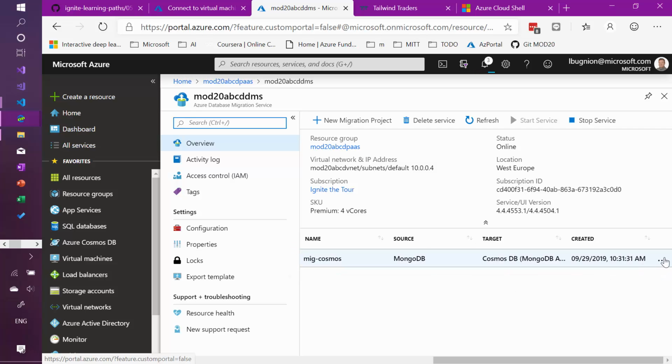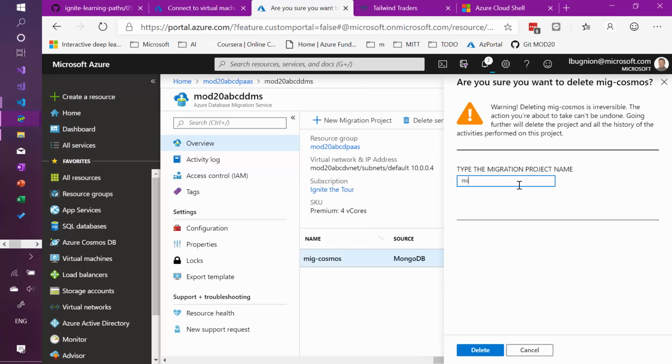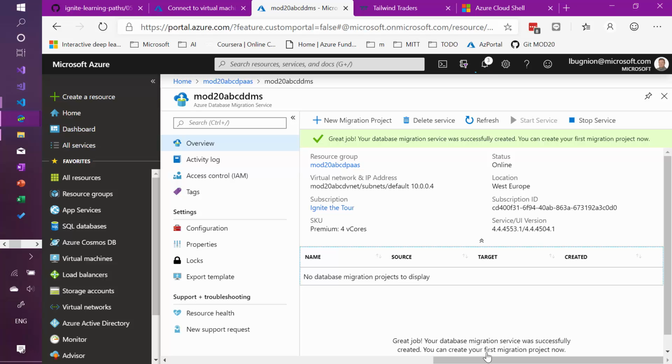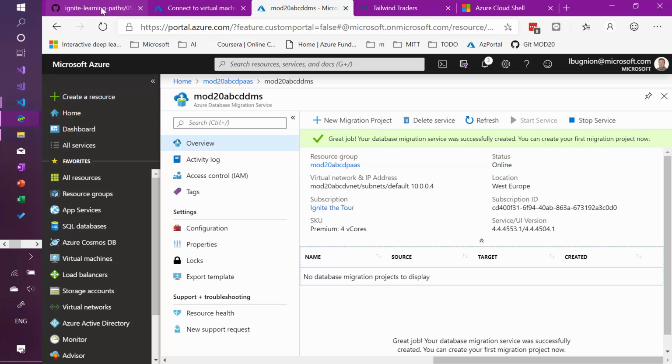Click on the 3 dots for each of the projects and click on Delete Project. You will need to enter the project name to confirm, then click Delete. When all the projects are deleted, you will see a green banner on top. Note that sometimes the DMS gets into a faulty state, and then the top banner will be orange and not green. In that case, you can either try to restart the service, or just delete it and create a new instance. We explained further in this video how to do that in details.